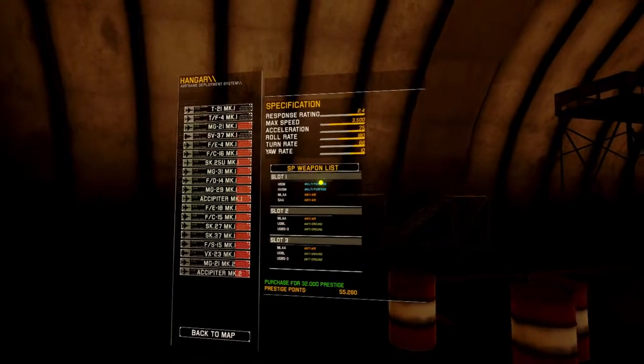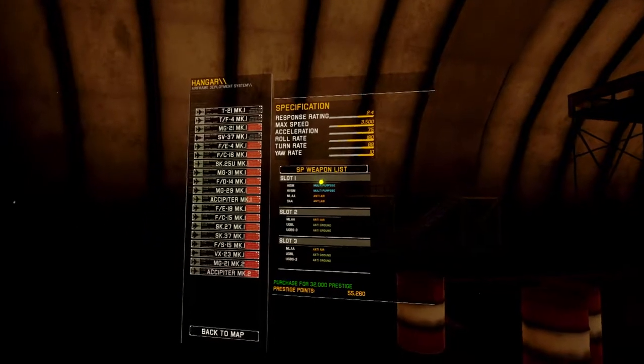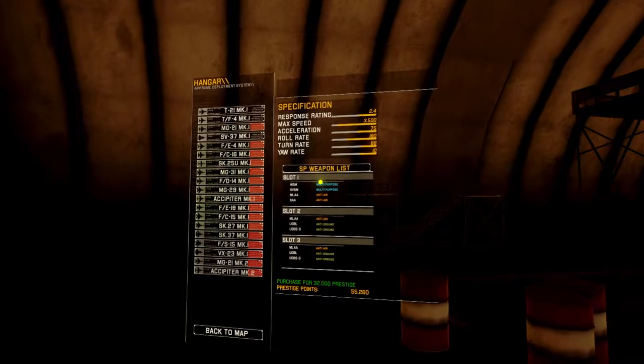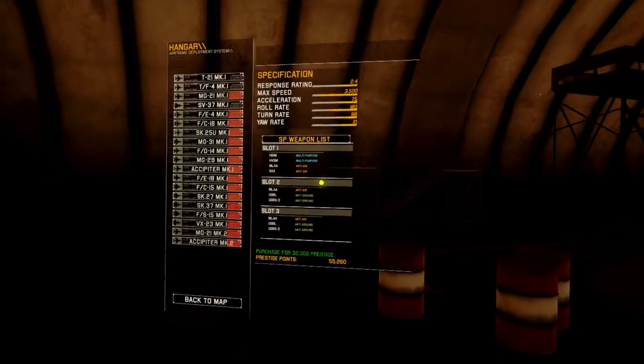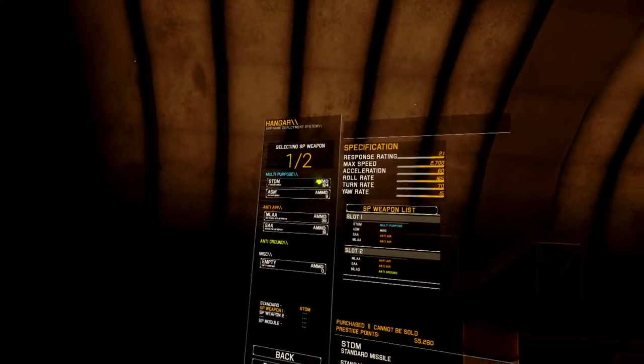They are multi-purpose missiles, air-to-air or air-to-ground. It's got anti-air options, multi-lock air-to-air. It's got semi-active anti-air missiles. It's also got bombs as well. So it's a pretty good all-round jet. But let's have a look at our SV-37.